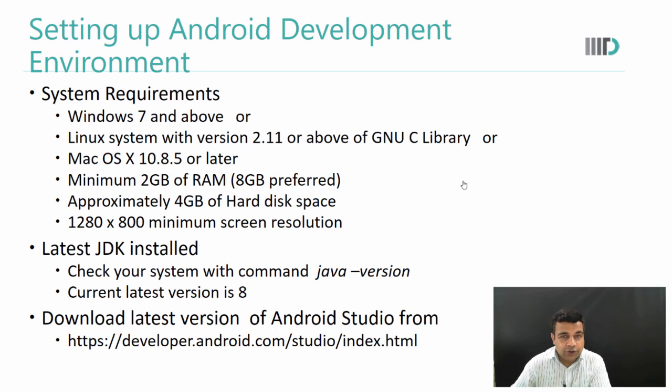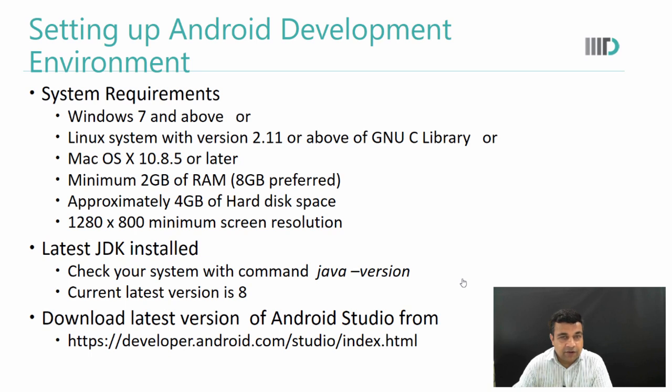Before installing Android Studio, make sure that you have installed Java successfully. One way of checking it is by running the command java -version. When you run this command, you would see what version of SDK you have installed on your machine. Please note that I use JDK or SDK interchangeably. They both mean the same. The current latest version of SDK is 8. So ideally after running this command, you should see that your installed version is indeed 8. If it is not, then you may want to upgrade your Java.